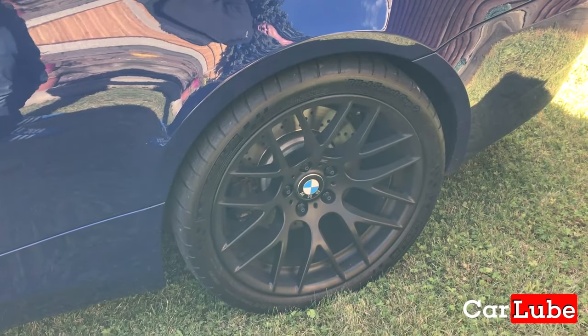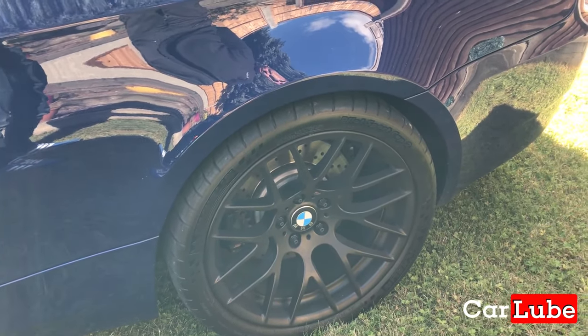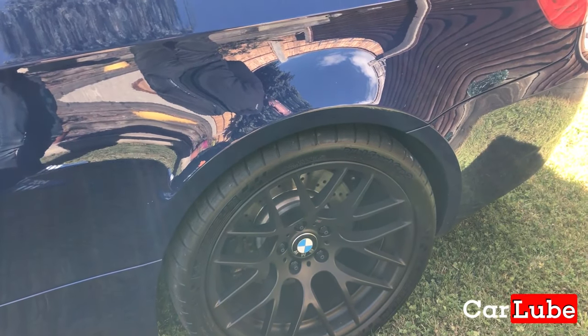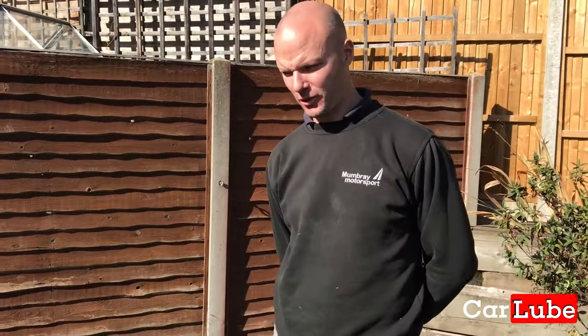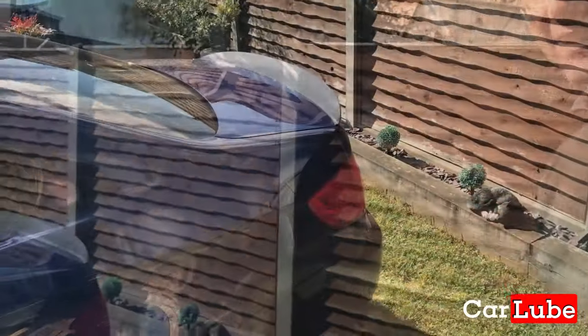Brakes on the back are standard. We found there's a lovely balance at the moment between having big brakes on the front. Normally when you've got a big brake kit on the front it puts an imbalance and then the back tries to overtake you. But there's no dramas whatsoever — brake pedal still feels really good. So we're not going to go for a big brake conversion on the back, just fancy pads in the back.